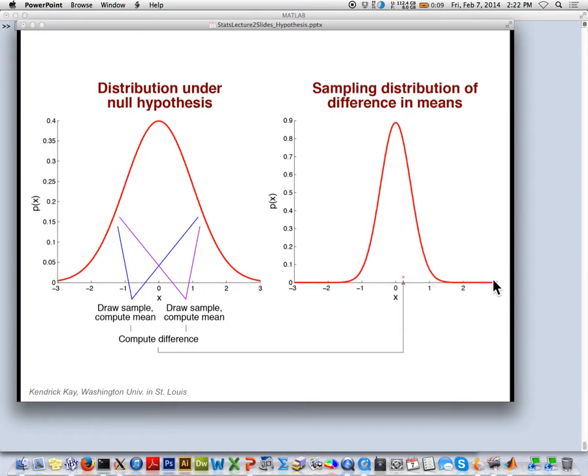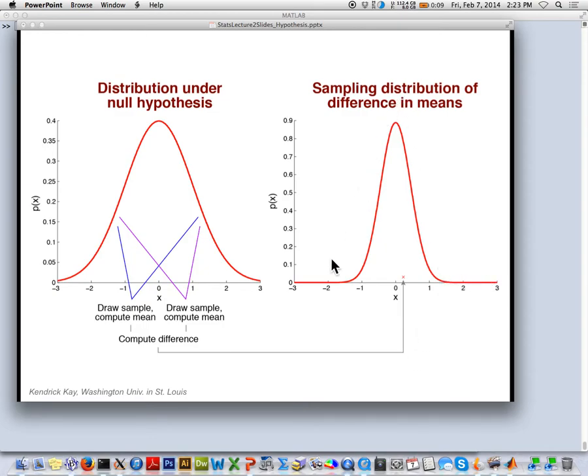So this distribution tells us something about the uncertainty, or the variability, in the difference of means that we could have observed, and it tells us that values between, say, -1 and 1 are somewhat likely, that we can expect to find values somewhere between there, and then really big differences in means like 3 or -3 are very unlikely.